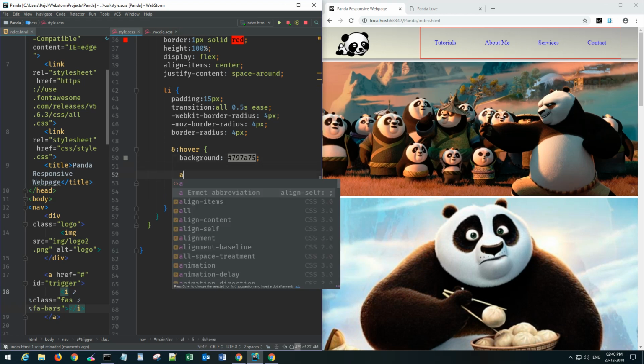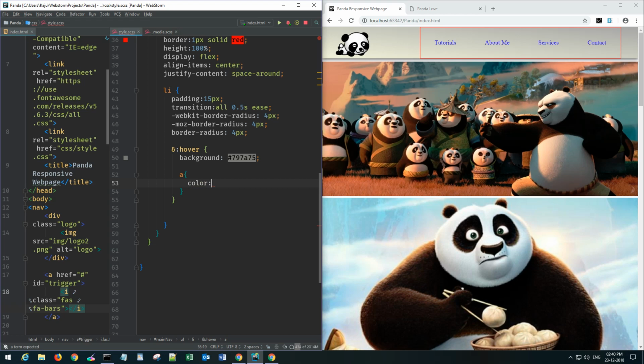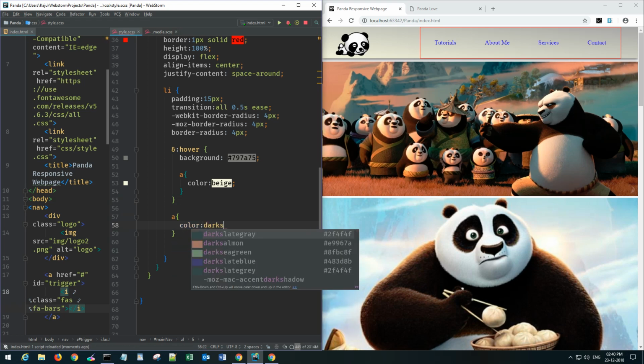Also, I want my anchor tags to change the color when I hover on them. I want them to appear as the page. Okay, like see. Okay, and otherwise, when you're not hovering, anchor tags color will be dark slate gray.